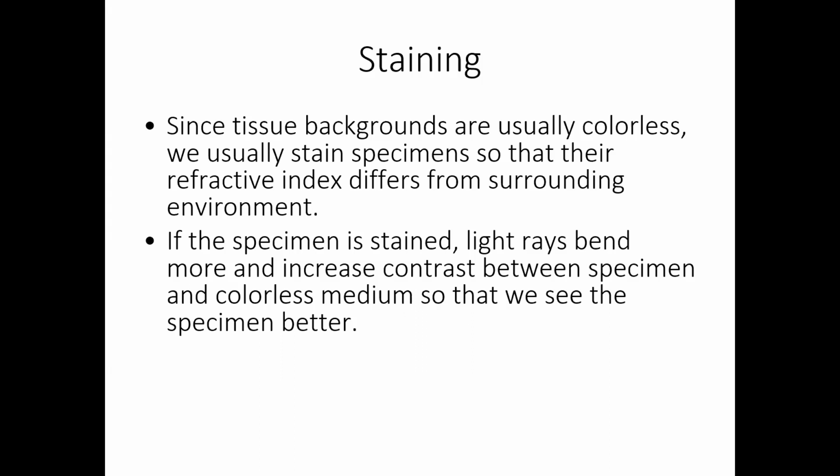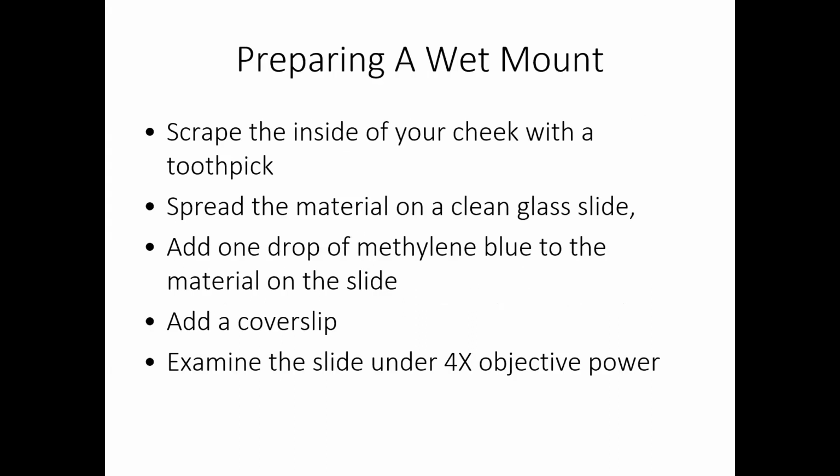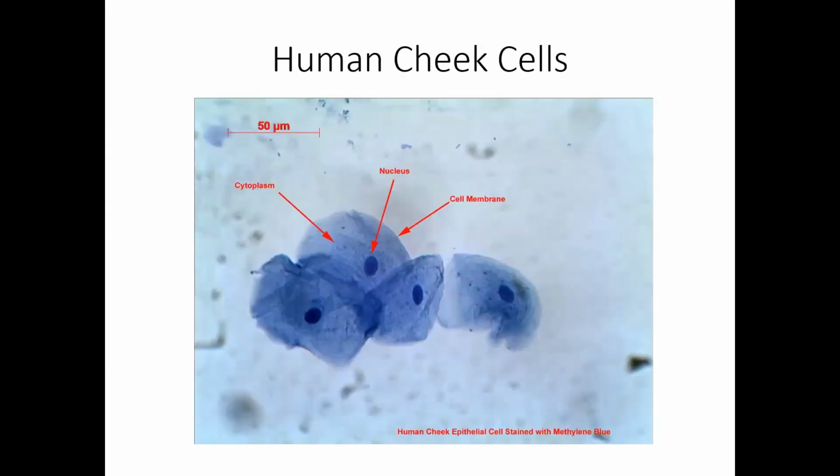So at this point, I would normally have you make a slide of your own cells. We call it a wet mount, and we would have toothpicks, and I would make some bad joke about how we spared no expense on the toothpicks. We bought Walmart's finest, and you would scrape the inside of your cheek with a toothpick and smear that onto a glass microscope slide. What you're doing is scraping off dead cells, and then you would apply a drop of methylene blue to it, and the cells would absorb the methylene blue, and it would look something like this.